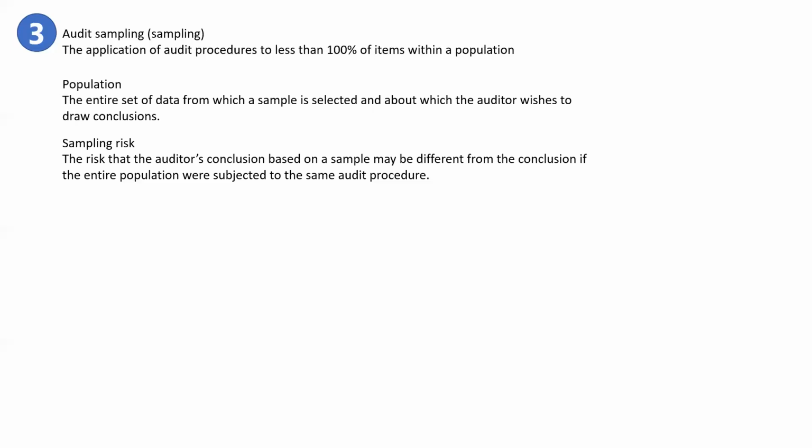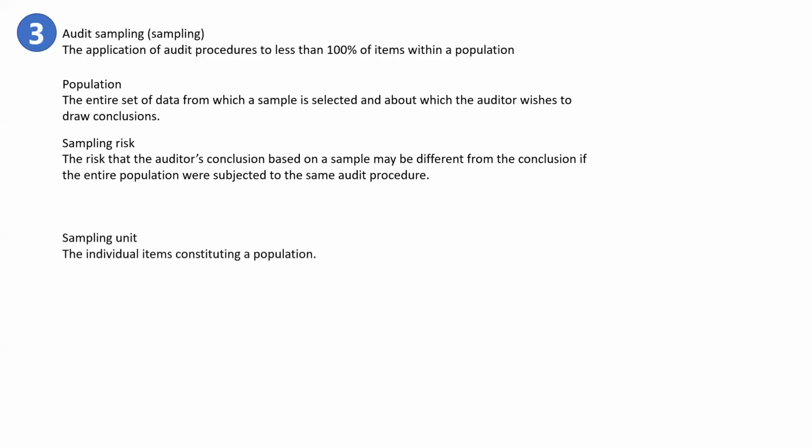But if I tested all 10 of the invoices that make up the revenue amount in my financial statement, I may have reached a different conclusion than saying revenue is not misstated. I may conclude and say revenue is misstated because I would find some errors in the population if I looked at a 100% population. So the risk that we face as an auditor when you select a sample is what you call sampling risk.